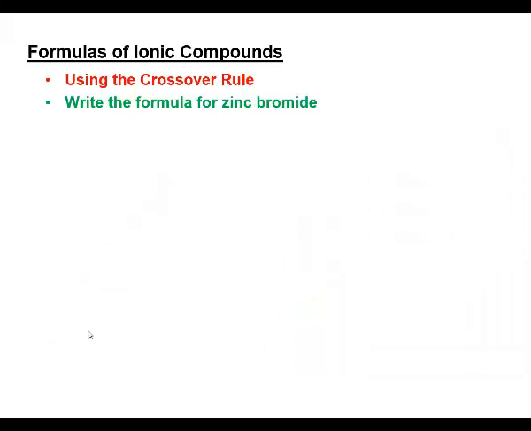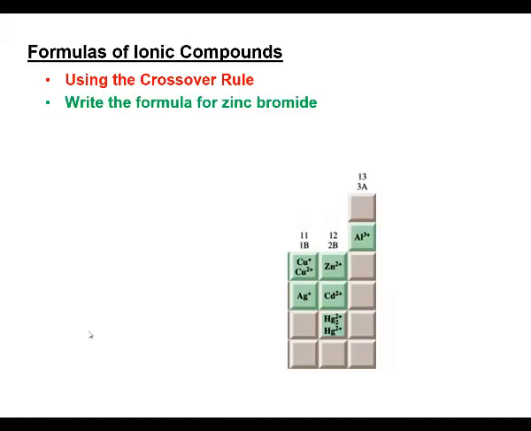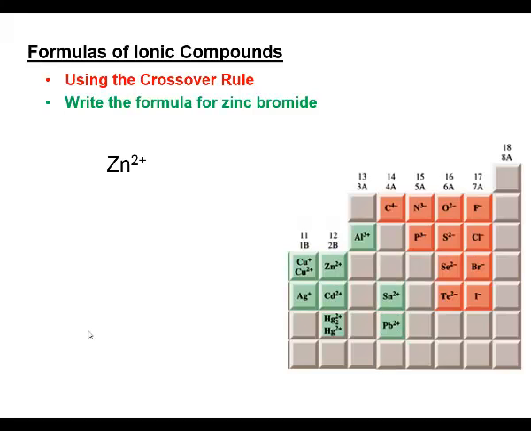Let's consider zinc bromide. So if we look at zinc bromide, I wanted to finish the stair step here. So the zinc was a +2 charge, right? No Roman numeral given because only one stable charge state. So I write down zinc with a +2, and then I look at the halogens for bromide. I realize the halogens form a -1 charge. So they're 1 away from the nearest noble gases, so they gain 1 electron, become stable.